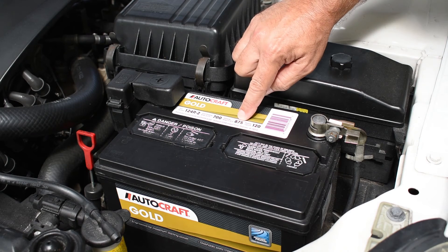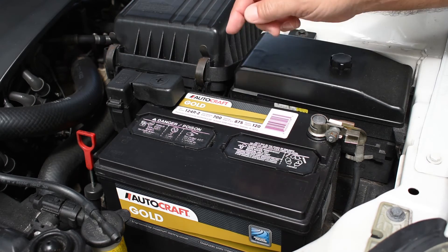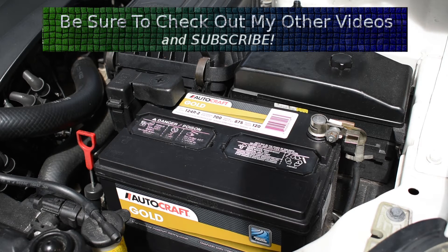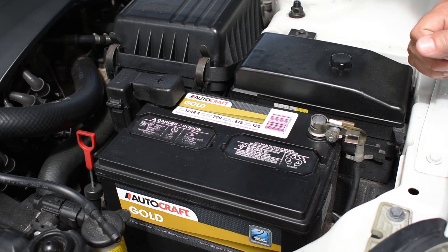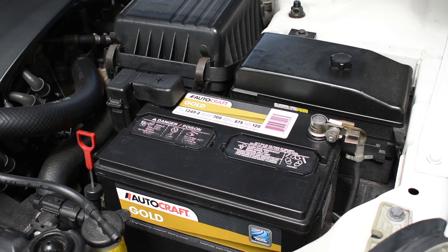You can see that it's higher at the higher temperature. The reason for that is the internal resistance of a battery goes down as the temperature of the battery increases. A brand new battery has an internal resistance below 5 milliohms, and as the battery ages, the internal resistance will climb. If you live in a cold climate, the battery is going to have the internal resistance climb much slower. That's why batteries last much longer in cooler climates — they can last 5 to 6 years. If you live in a hot climate, the internal resistance is going to get higher and higher much quicker. That's why if you live in the southwest United States or Florida, typically you'll only get around 3 years out of a battery.